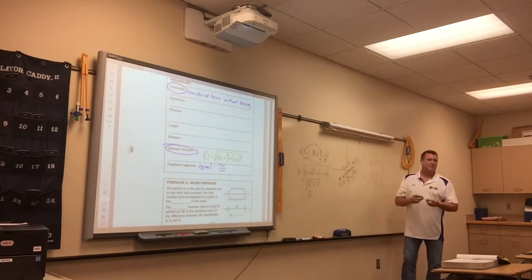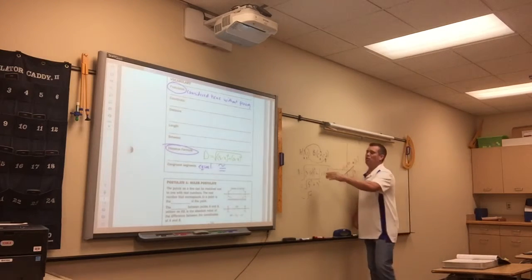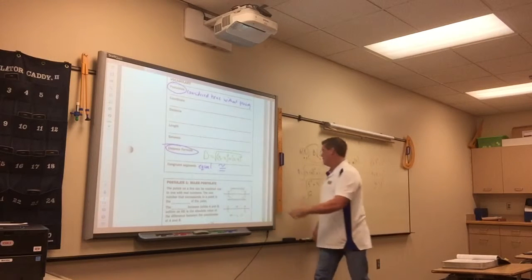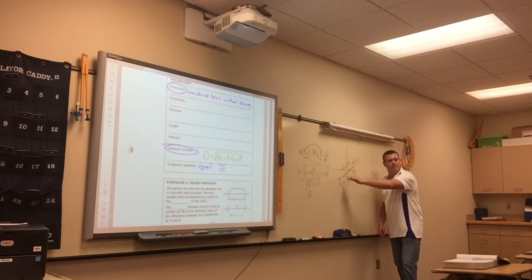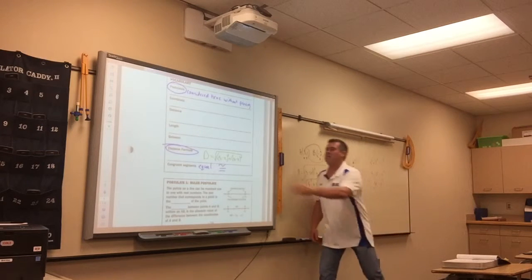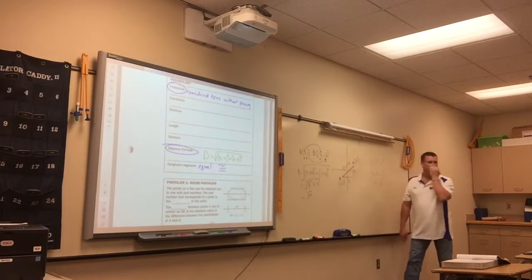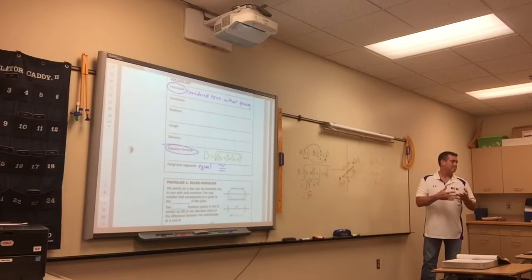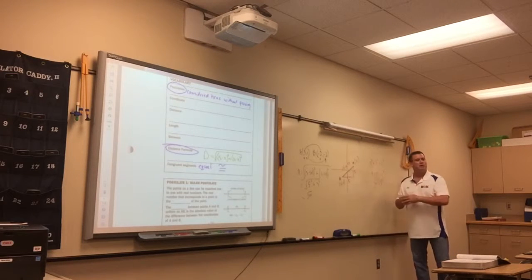So, the distance formula is the Pythagorean theorem. When you go x minus x, all that does is it finds the length of the leg. And when you take the y minus the y, you find the length of the other leg. You guys see the connection to that? So, you really don't need to know that to solve it, but I guess it helps a little if you know the Pythagorean theorem and the distance formula are the same thing.